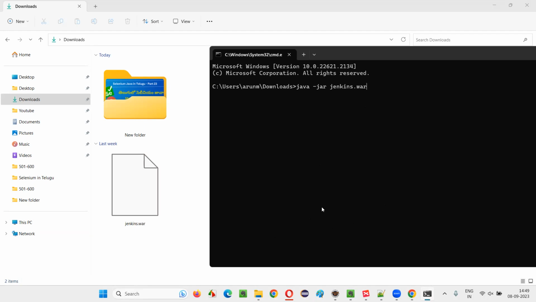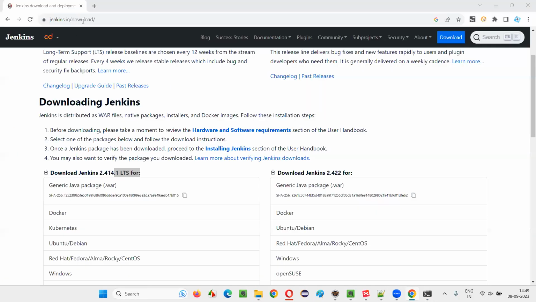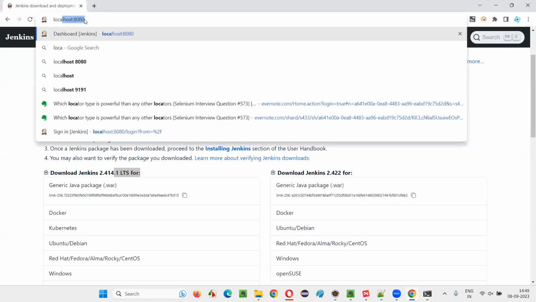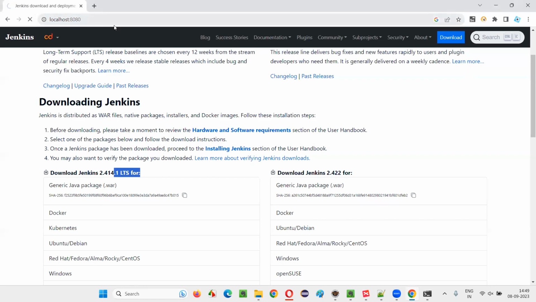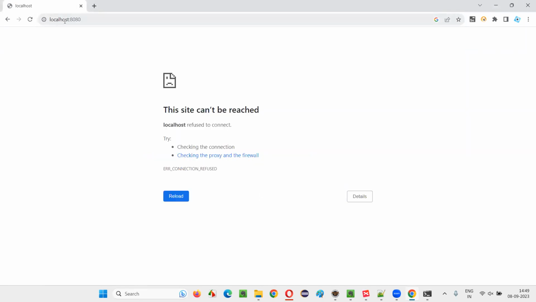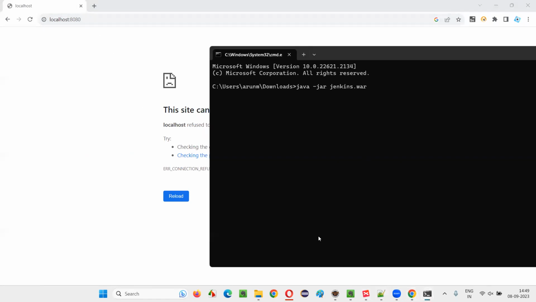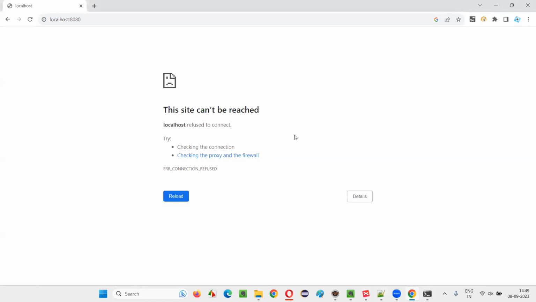If you type it for the first time, it will give you the password. After you get the password, you have to go to localhost. By default, Jenkins will be running at localhost port 8080, as you already know from the previous answers. If you get the password, it will take you to an unlock screen where you have to enter that password, and then you have to install the suggested plugins. Once all the suggested plugins are successfully installed, you have to create an admin account and log in.